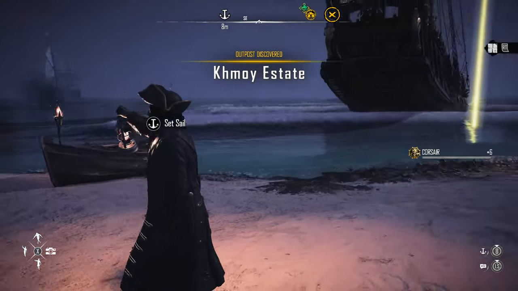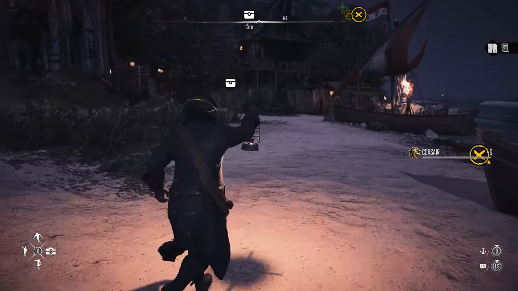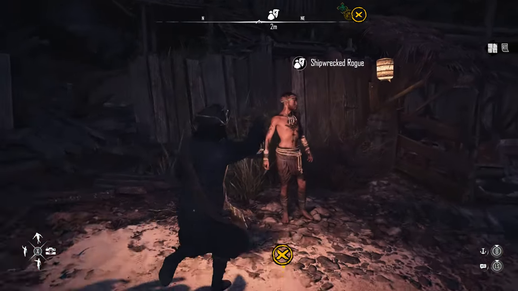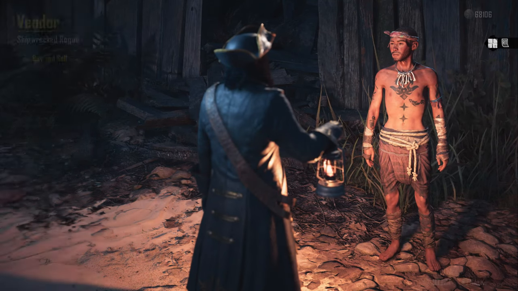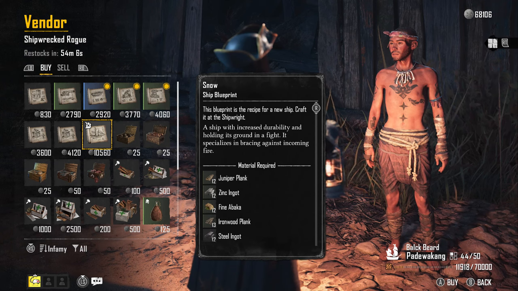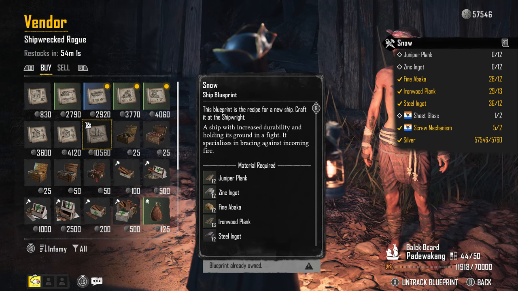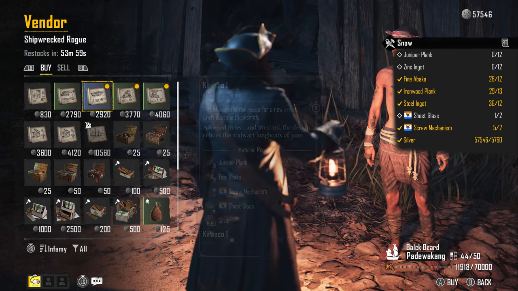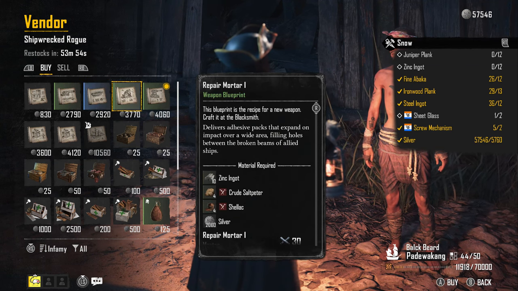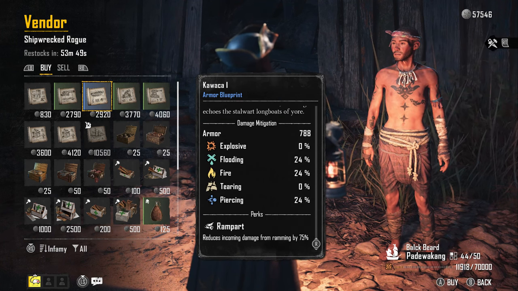Oh, let's see, where is the vendor? That guy. Please have my blueprint. Yes, there it is. I believe it's snow. Okay, what is this? Level 1, I don't wanna. Repair mortar, fire. I have better armor already.